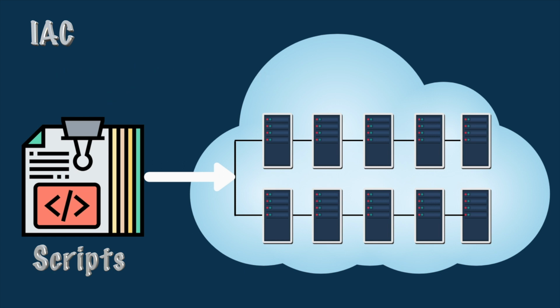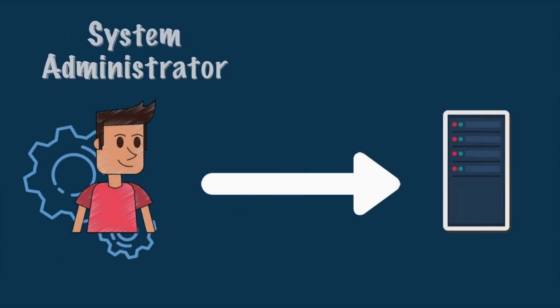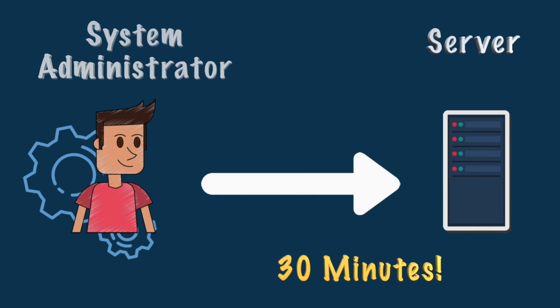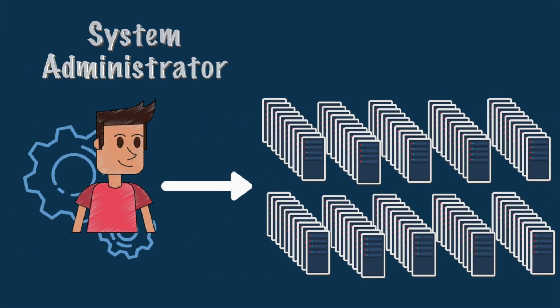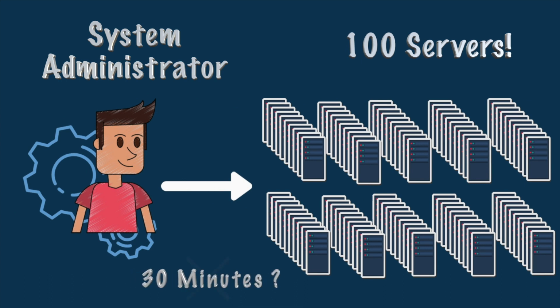Let's take a quick example. A sysadmin has to set up a new server and configure it by hand. He's been given the specs and completes the job in approximately 30 minutes. Now let's say the same system administrator is given a larger requirement to set up 100 servers or 1,000. Manually, he doesn't stand a chance to do so in this 30-minute window. What do you propose he should do? Invite friends to help him? How about IAC instead? IAC solves almost all challenges I have mentioned before, including the pesky problem of scaling.